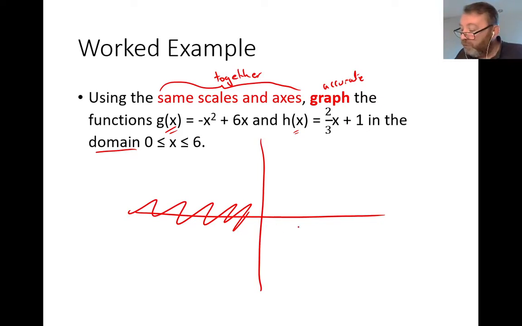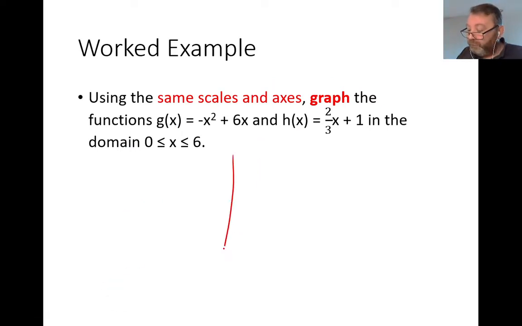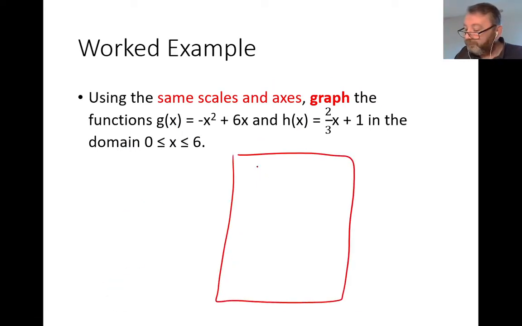You're not going to be using negative x values. So you're only going to be using values between 0 and 6, which means when you draw out your page, you should be doing something like this. All the x values there. And then let's see what happens with the y value. So I'm not too sure where to place the x yet.